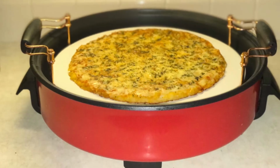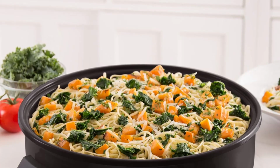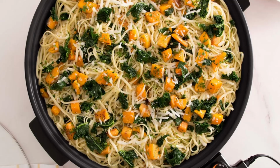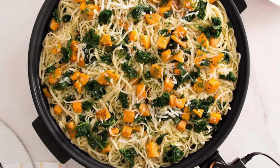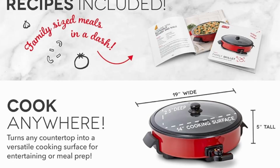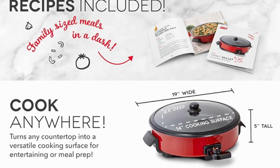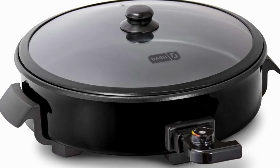You can comfortably cook larger meals without the hassle of overcrowding or multiple cooking sessions, saving you time and effort. If you're someone who loves hosting dinner parties or enjoys family meals together, the Dash electric skillet will be your best friend. You can make everything from fajitas, pizza, stir-fries, scrambled eggs, and more with minimal effort. The large cooking surface allows you to experiment with a variety of recipes without worrying about capacity limitations.